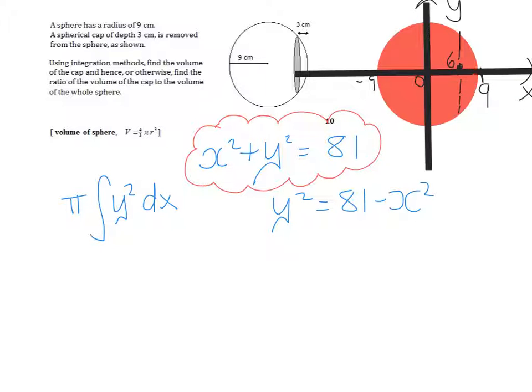I'm going to integrate between 6 and 9 because actually I just want to know the volume of this part here, the cap that's going to be removed. I can also integrate between negative 9 and 9 or between 0 and 9 twice to get the volume of the sphere. However, I'm told in the question the formula for the volume of a sphere. So I'm just going to use that for the second part of the question. So to find the volume of the cap I'm going to just integrate between 6 and 9.